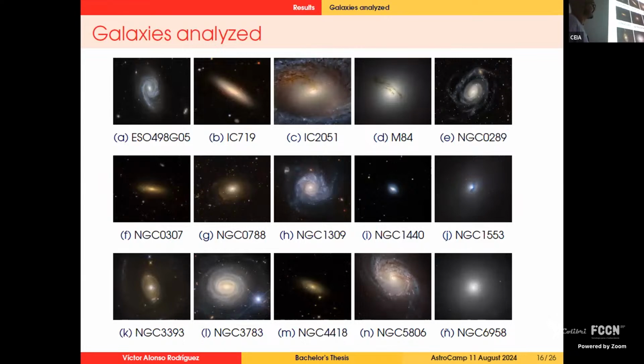Those are the beautiful RGB colored galaxy images, but the data we astronomers have is not that beautiful, but I prefer to show you what it really looks like. For example, we have elliptical galaxies, we have a spiral galaxy. It's a combination of all the morphologies that we can find. But MUSE is very special because it just has one arc minute of field of view. So we just focus on the center of the galaxy.